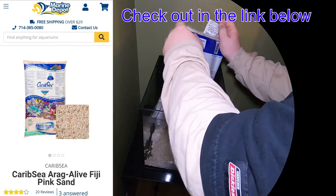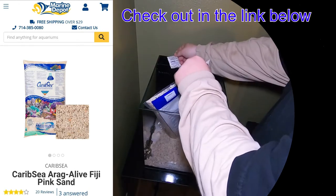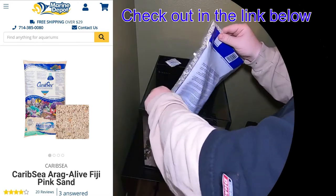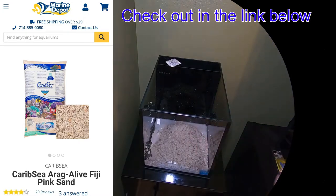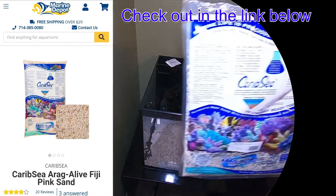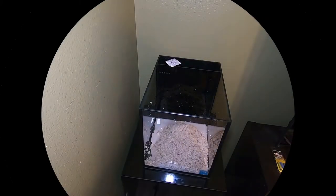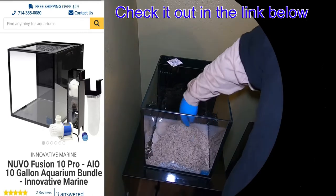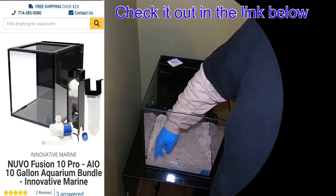This is my new Innovative Marine Nuvo 10. Sand out of there. We are using the Carib Sea 10 pounds of Fiji Pink. We're going to spread out the sand nice and even.